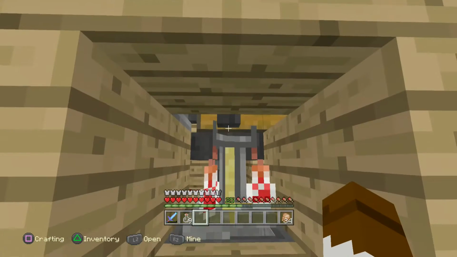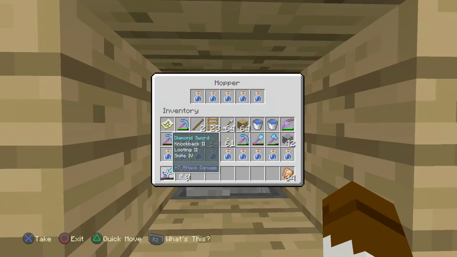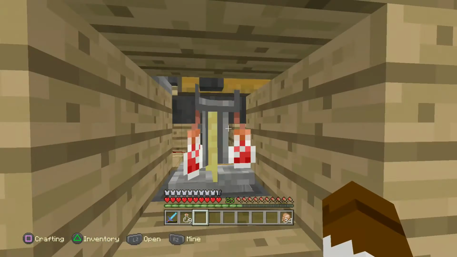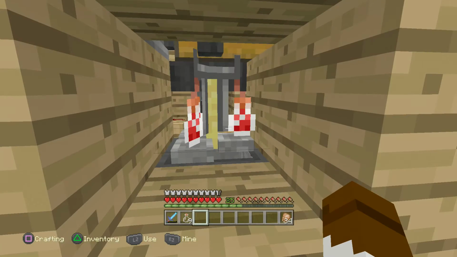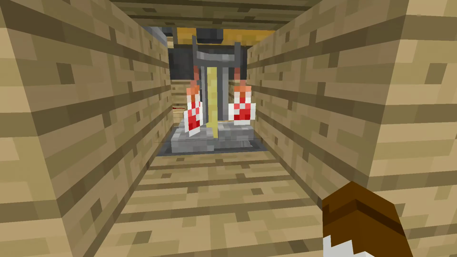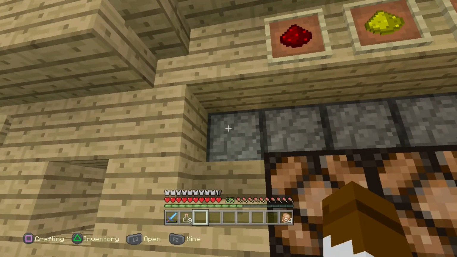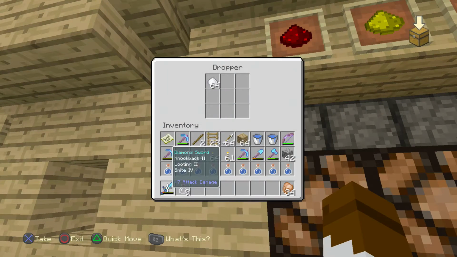Okay, if there's water in the hopper behind it feeding into the brewing station, it doesn't turn on. So even when that goes off, there should still be some in this hopper. Okay, and you can see I've already put some in there. Awkward potions are there.